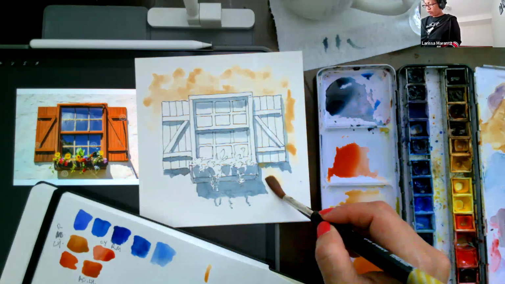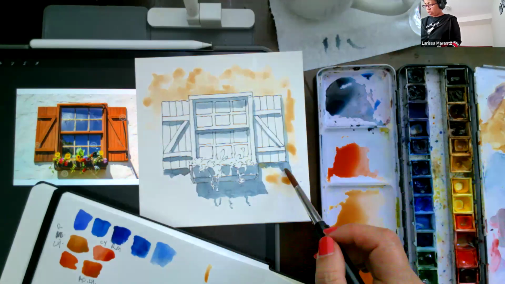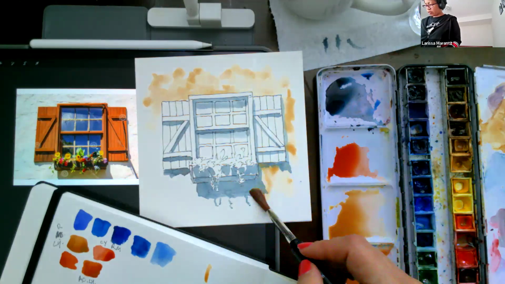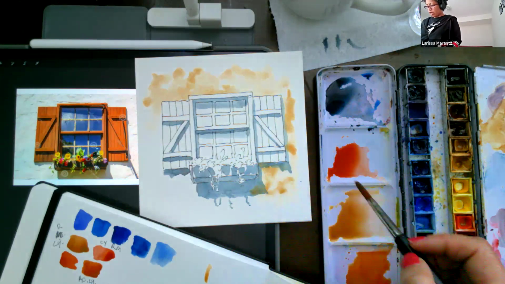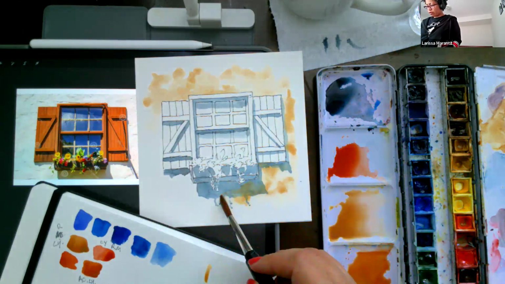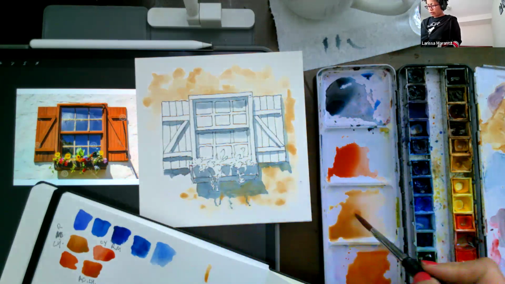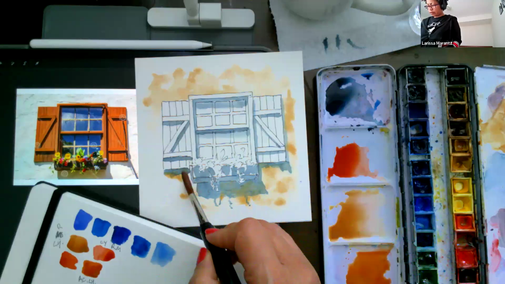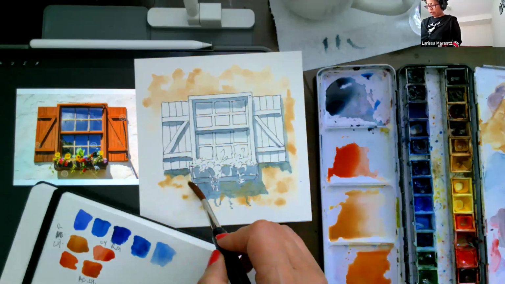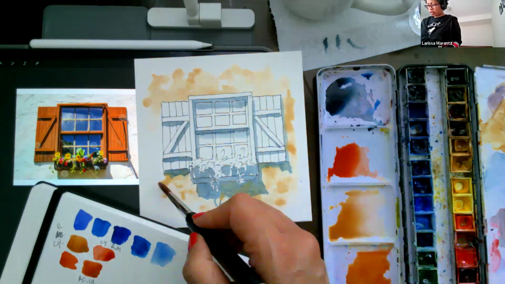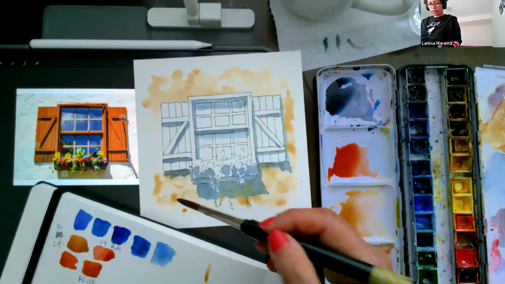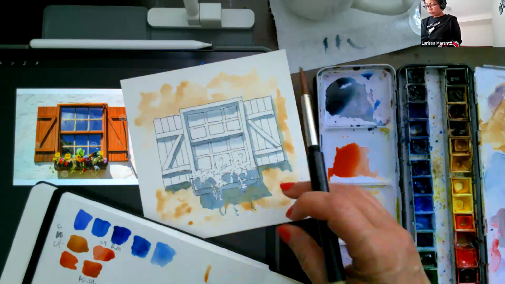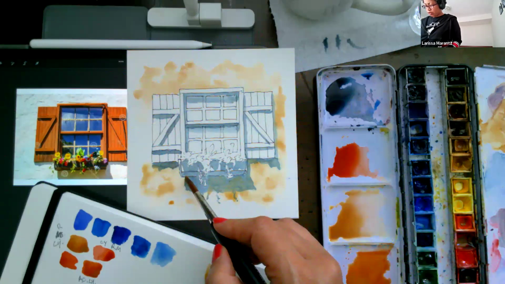I'm going to go right over the wash of the shadow that I did. And because that has, I think it was like a phthalo or some kind of blue that's a stain color, it's not going to lift up. It shouldn't anyway. It's lifting up over there a little bit. That's just going to have to be part of my texture. Oops. Keep that there.